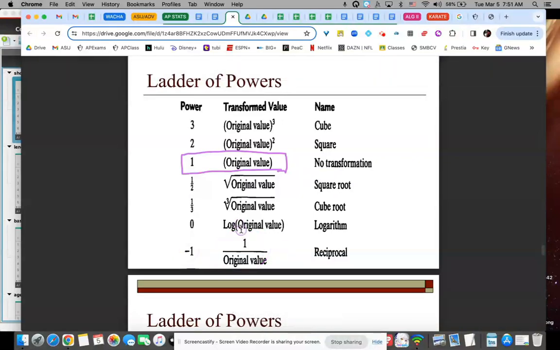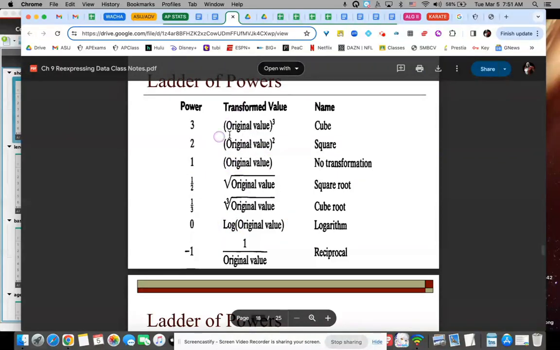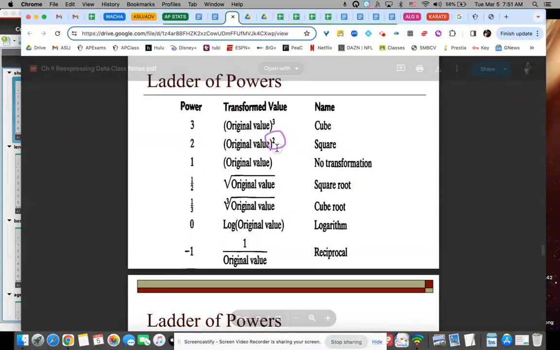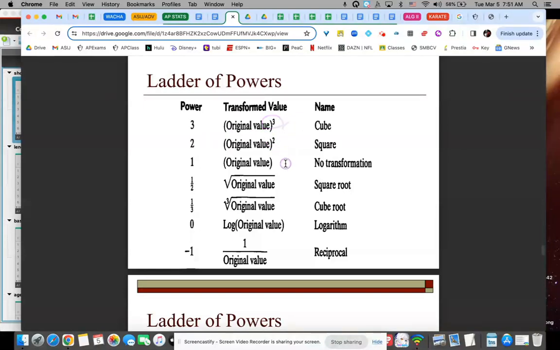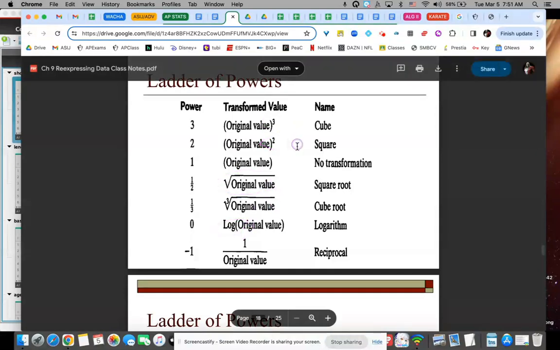So quite often though, we use logs. It's very, very common to use a log. It does the job, and it's kind of easy to work with. So that's going down in powers. Going up in powers, we're just like it says, we're either going to square our variable or cube it or whatever. Often we try to square stuff, maybe square root stuff sometimes, but usually we'll try to log it.